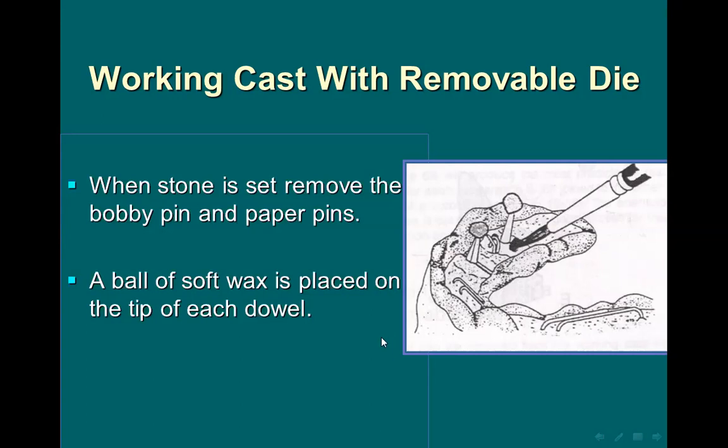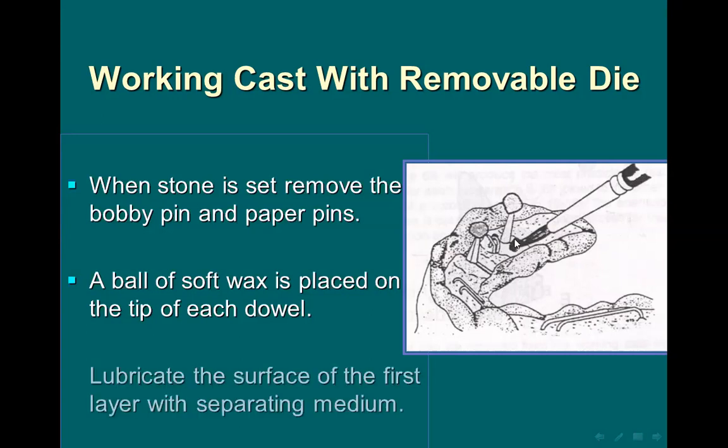We apply a ball of wax at the tip of the dowel pin. If the dowel pin has a socket, we must apply the socket over the dowel pin. If we have no socket, we apply this ball of wax at the end of the dowel pin, and we apply separating medium around the area of gypsum around this dowel pin.